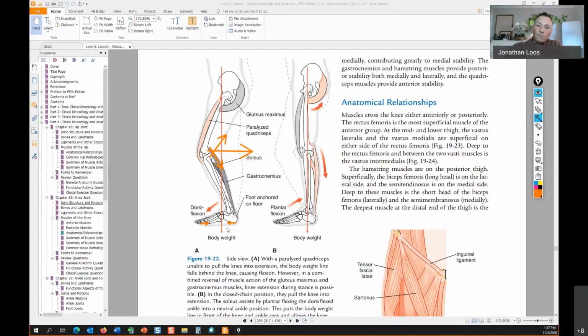Because your feet are fixed and they can't move, your hamstrings and gastrocs, which are usually stabilizers, are acting as an extensor component. So just keep in mind that some of these compensation things can happen, whether you're dealing with an athlete when you're looking at training, or with a neurological deficit from a nerve or spinal cord injury. You can get some compensatory mechanisms, but only with muscles that are biarticulate, meaning they cross more than one joint. The reason why these can act as knee extensors is that as this is coming back, it's shortening at the hip, and this muscle is shortening at the ankle. A monoarticulate muscle couldn't do this.